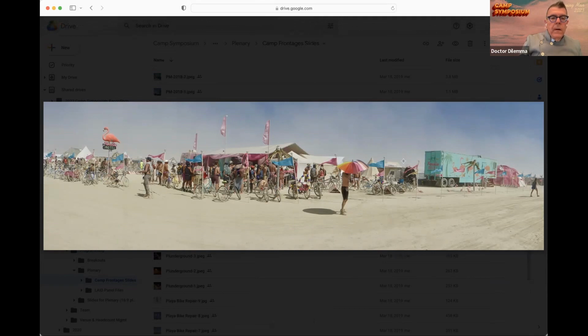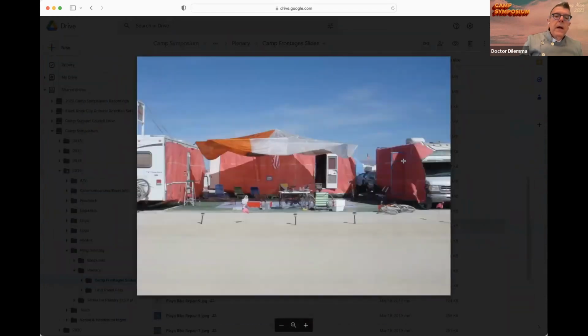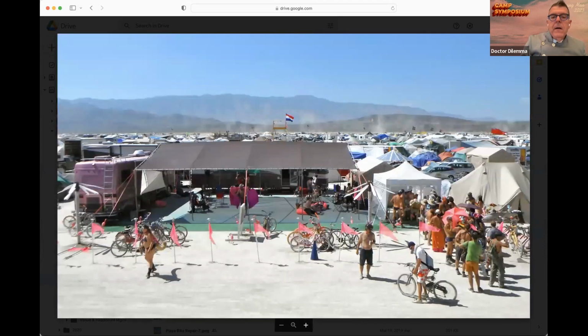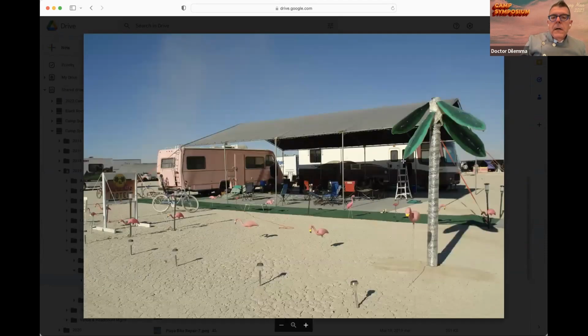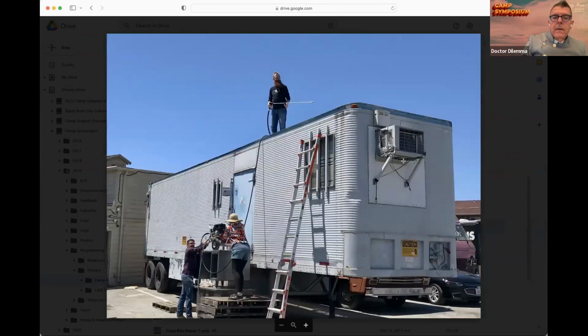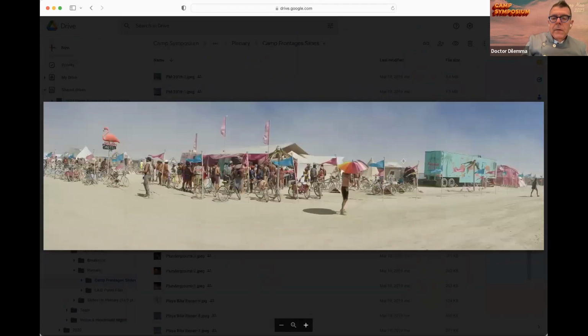I guess the point here is, you see these really cool camps with all this stuff. It doesn't happen necessarily overnight. You do not have to look great your first year. You can start off looking ridiculous like this, and then just keep adding year to year: shade structure, then new palm trees, then a sign, then a trailer, and it starts adding up after a while. So that's my little feel around that.